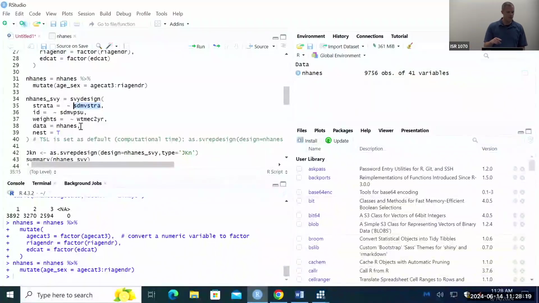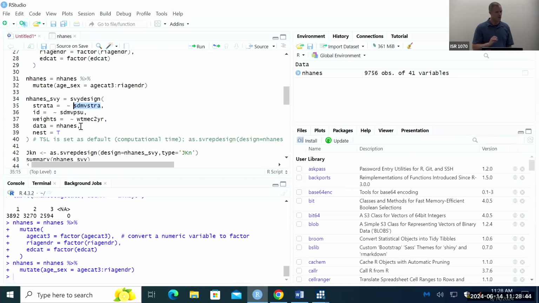Anytime we're specifying variables to survey type commands, we need to make sure that variable names are preceded by a tilde. It's another very common source of errors when you're first starting to use these functions within the survey package. Okay? So this is saying that the stratum codes for linearization purposes are contained in the variable SDMVSTRA. Just like we have within Stata.